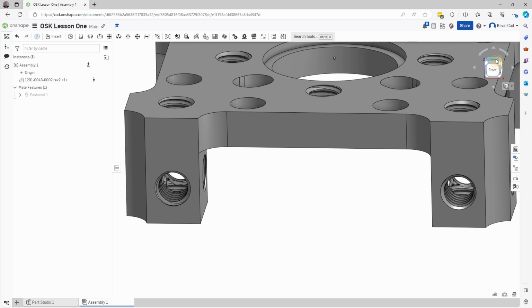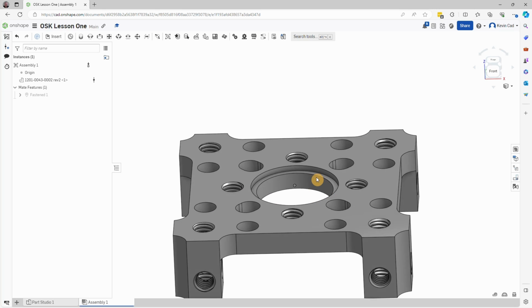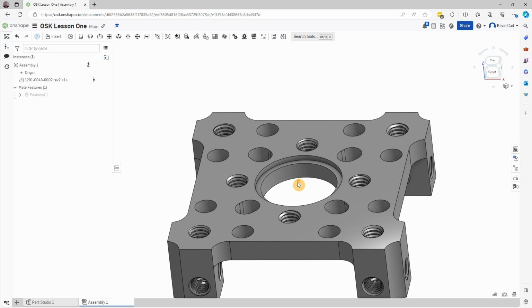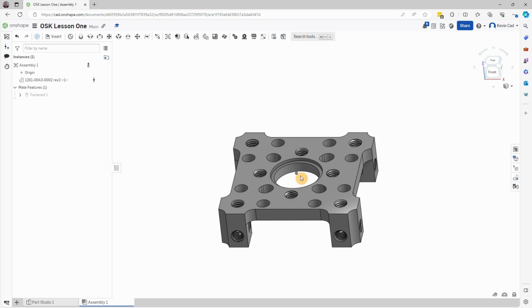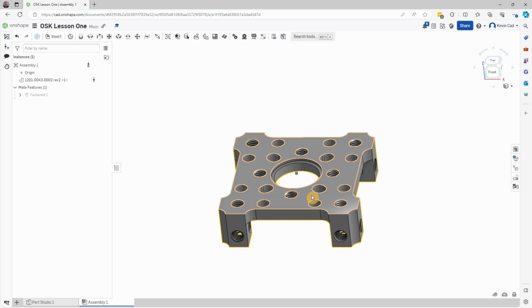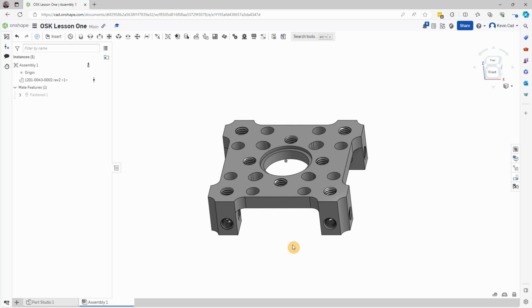And so now what we've done is we've taken this part, we've fastened it to the origin so it actually cannot move. I can't click and drag this guy anymore. I don't have to fix it, right? But a lot of times I like to have one part in an assembly that has been fastened to the origin. It's kind of a handy little trick of the trade, especially as we start to build a bigger and bigger robot. I'd like to be able to use the top, front, right, and left views.